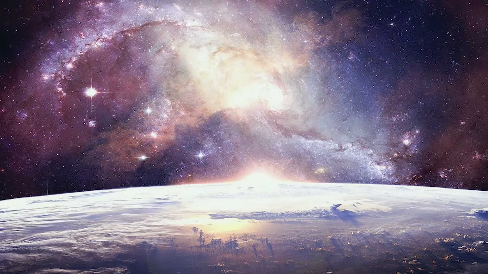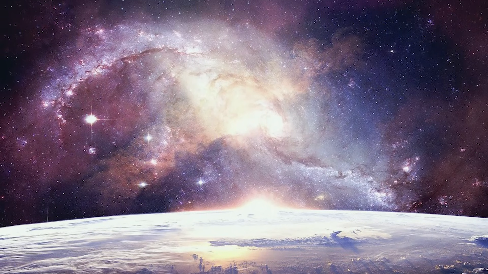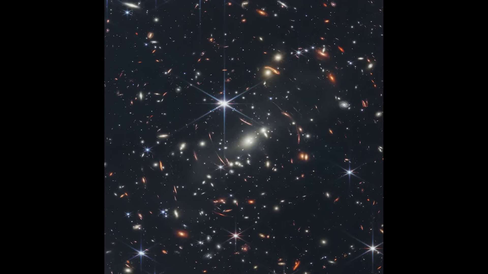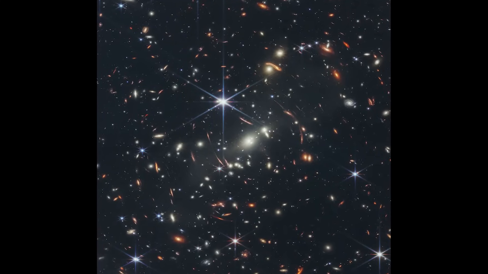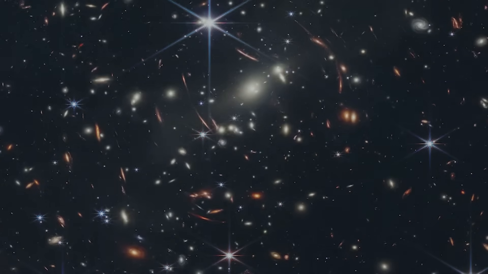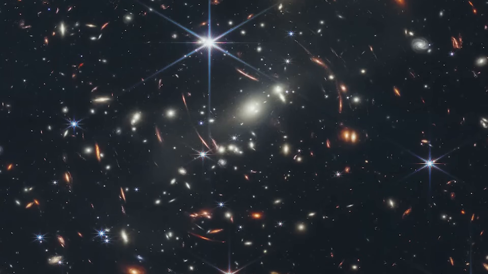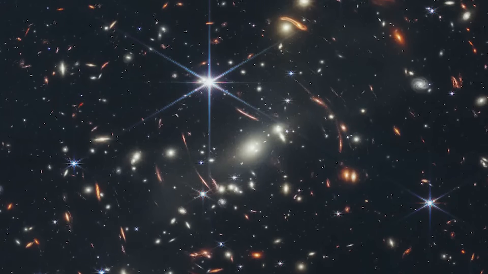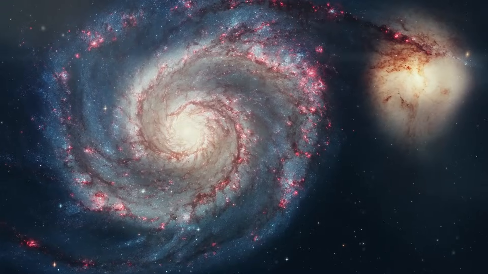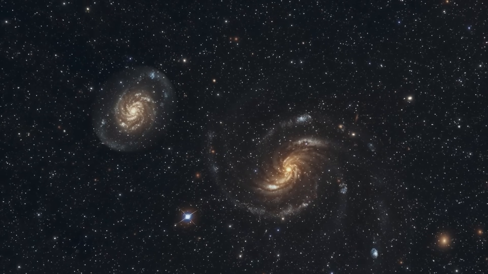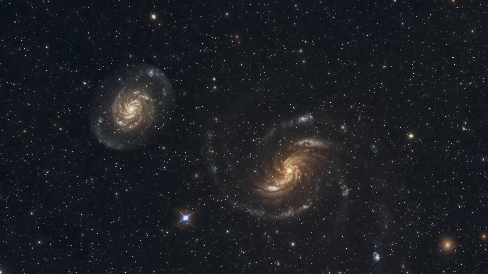Imagine the sheer vastness of the cosmos and the billions upon billions of galaxies it houses. Now, realize that the James Webb Space Telescope's latest findings suggest that a significant chunk of these galaxies, formed one to several billion years after the colossal Big Bang, shared uncanny similarities to our own Milky Way. These aren't mere galactic siblings. They are practically twins, hidden in the folds of space-time, waiting for the James Webb's gaze to unveil them.